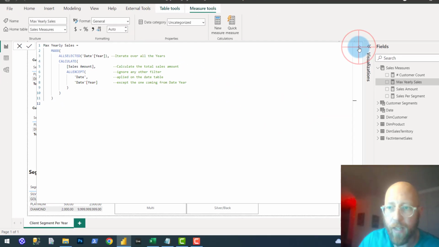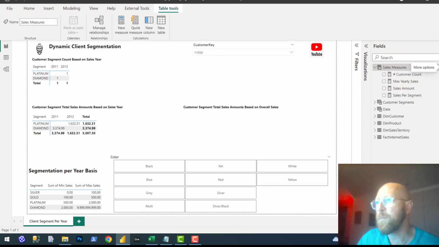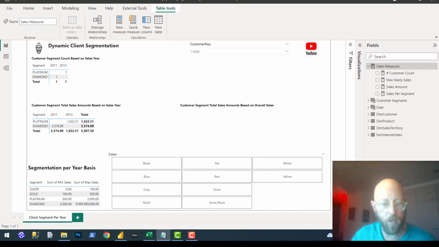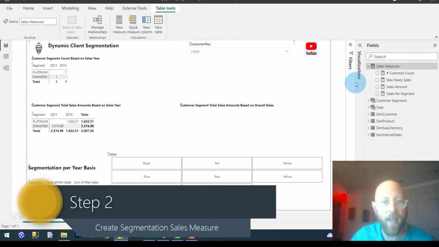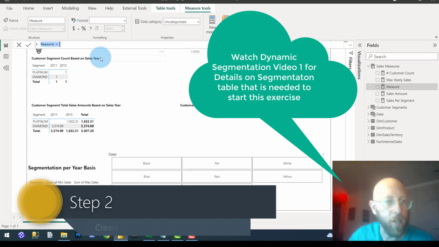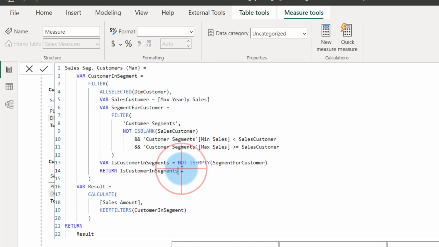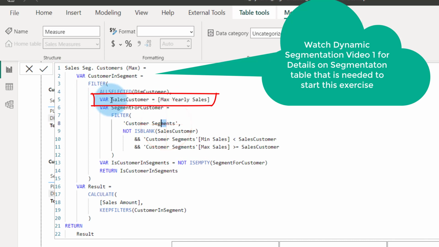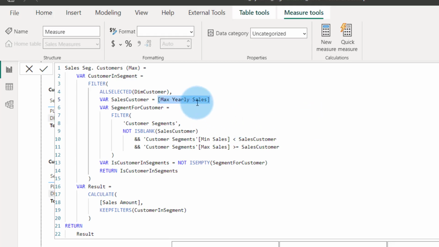Cool. So now that we know that, we're quite happy. Now we can just take the same kind of function we wrote for the segmentation in part 1 of the series, but now we're going to make a small tweak, and refer to that max yearly sales. I'm going to quickly show you how that works. You're familiar with this, where we identify the segment the customer belongs in, but the only difference here is the sales for the customer is based on the max yearly sales that we now saw was that 5,000.